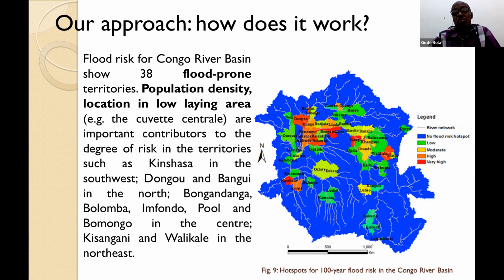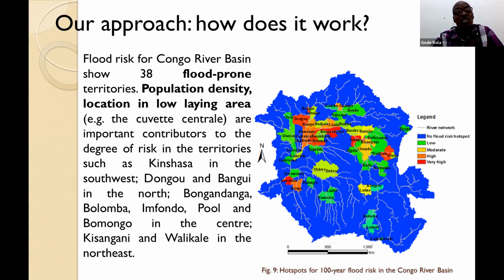The idea was to come up with this map that could help the NGO and the government with flood management issues within the Congo Basin. And this study mostly is the first of its kind, because up to now, people didn't try to come up with some study regarding the flooding in the Congo Basin. That's due to lack of data, and most of the time we need to rely on data with cost.